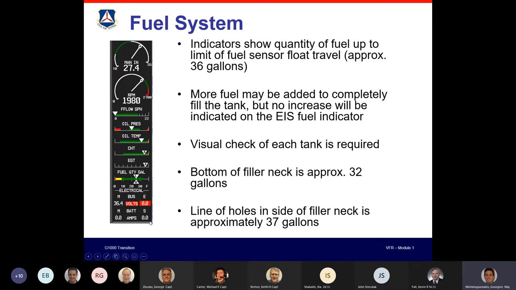Also, notice something interesting here. If there is an abnormal indication, it could be a hot CHT. In this case, it's a low essential bus volt. That will be highlighted either in yellow or red, depending on what it is. So it's meant to grab your attention.